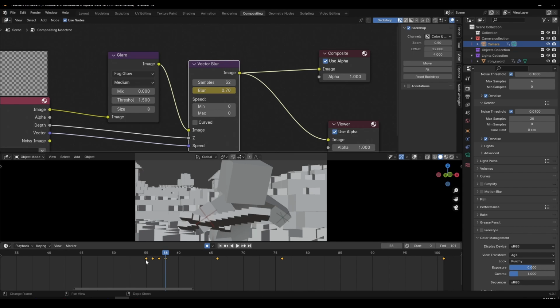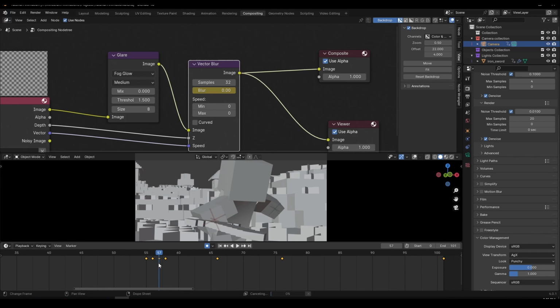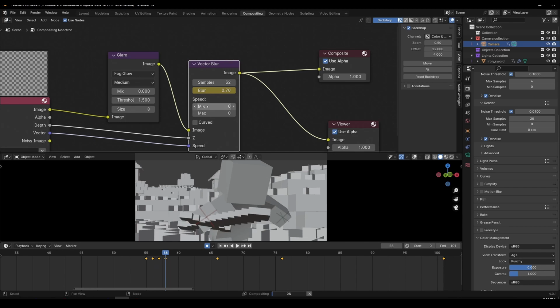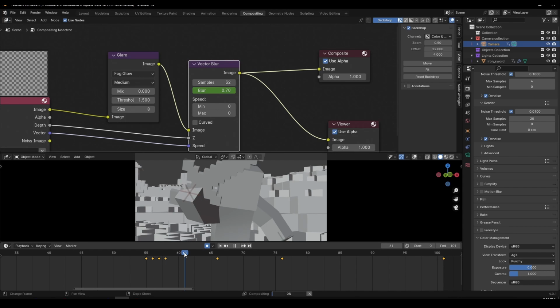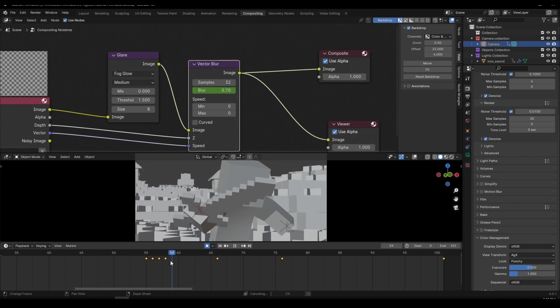So what we did basically, before the camera cut, we set a keyframe, and on those 2 keyframes, while the camera cut happens, we set the motion blur to 0 so that we can avoid the warping effects. And then once we go forward, we are back to the 0.7 motion blur. It's not going to be noticeable in the final animation, so you can do this for every camera cut.